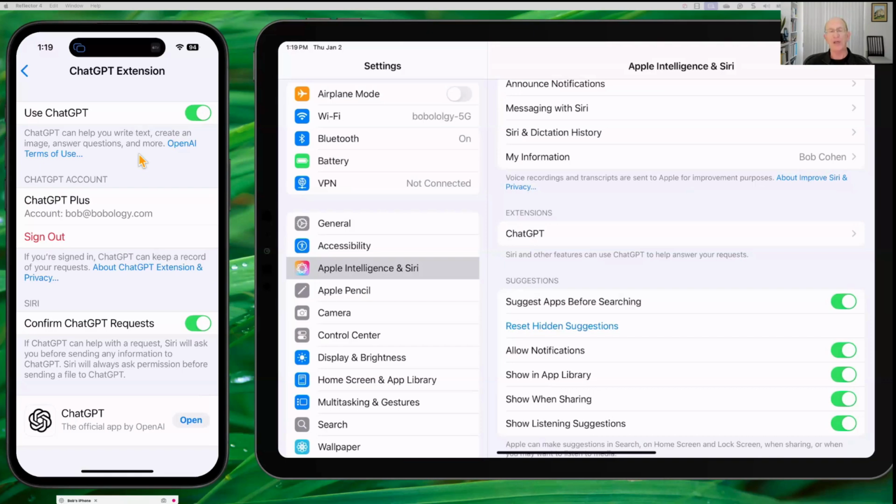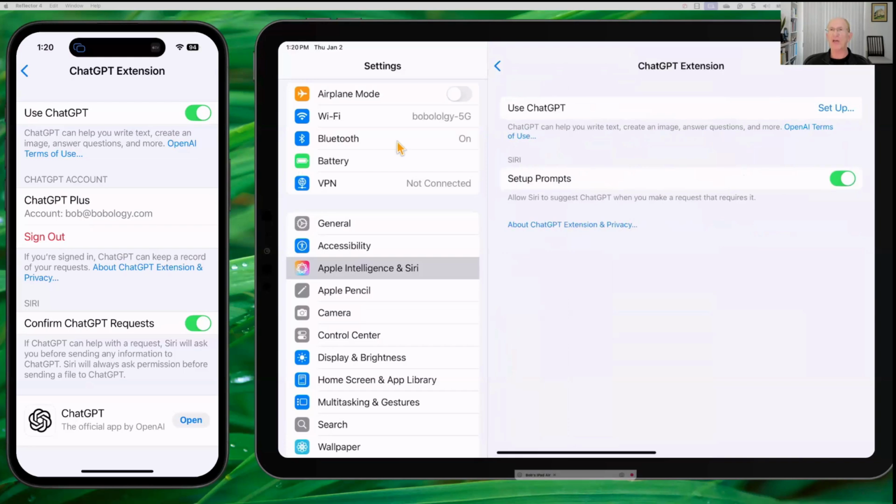You can edit, you can revise and do a few other things, but you want to be able to turn on ChatGPT in order to be able to have Siri or other things get out to the internet a little more effectively. I have a ChatGPT Plus account set up here, and so I've got myself signed in. And if you have a ChatGPT account, you can keep track of edits and modifications.